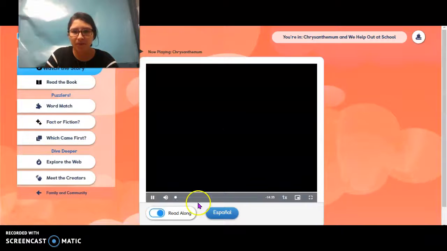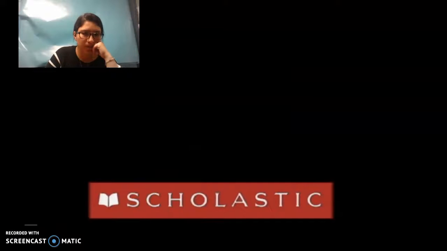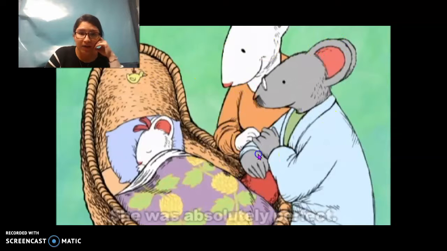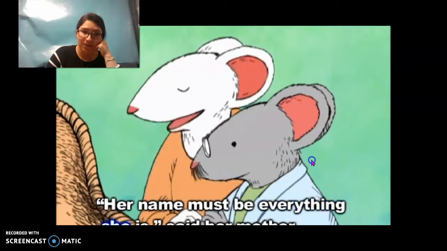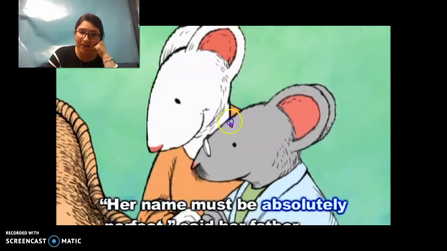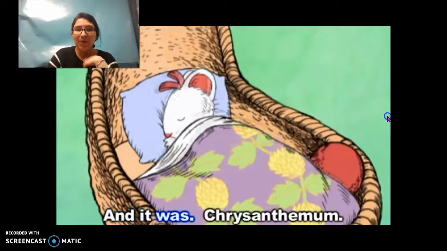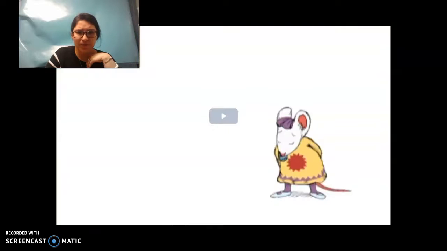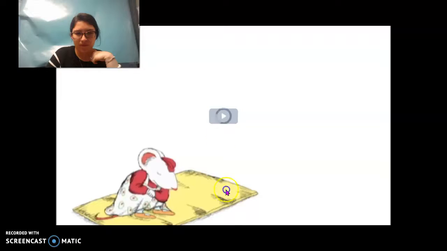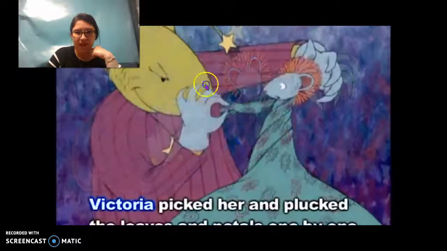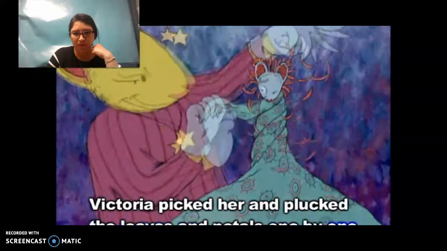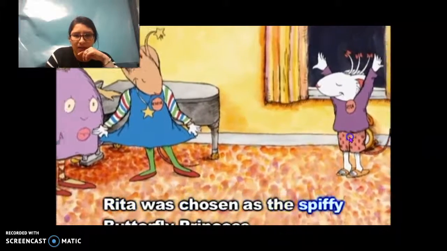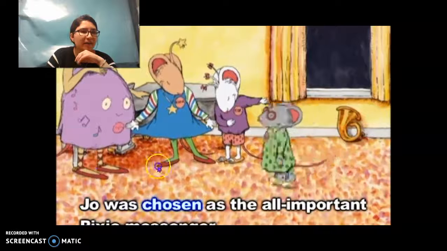Chrysanthemum. All right, let's see this book. If you've ever read this book, this is a really good one. Okay, so far, just by looking at the characters, are those real? Are those humans? Are they people? No. So are those characters that would be in a realistic fiction? Because remember, we don't have mice that stand up and talk and get dressed, so that's not a good example. Okay, this looks like a dream. If you understand the story, that was just a dream that she was having, a little nightmare. Setting looks okay, but I think the biggest thing is the characters.